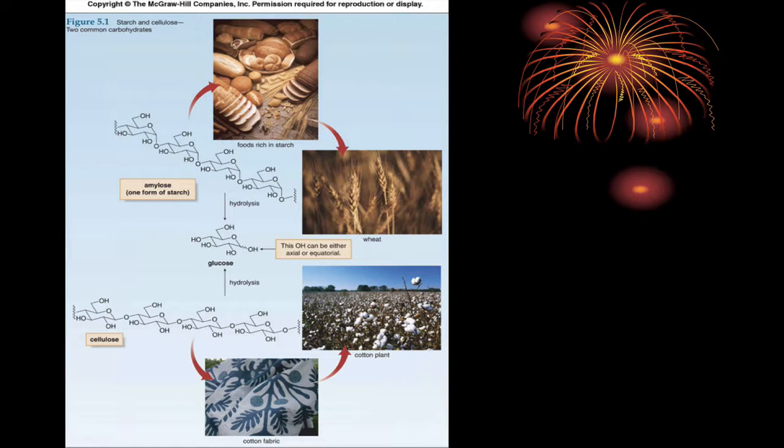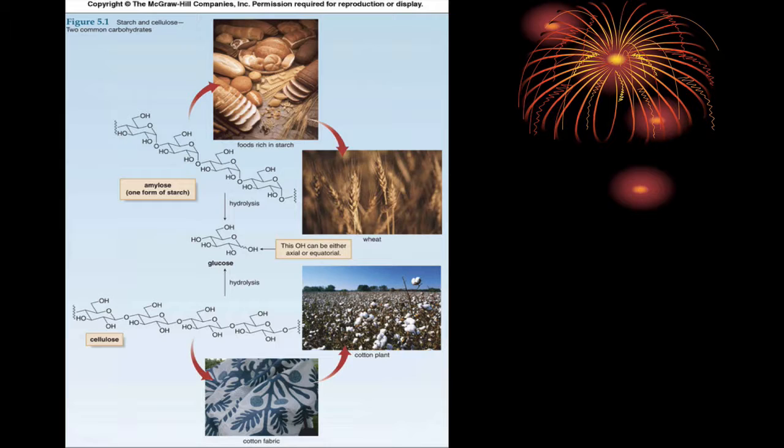So again, if we think about a starch like amylose, which we get from our grains and our breads, right? And if we hydrolyzed it, and by that we mean breaking these ether linkages that hold the polymer together, we get a unit of glucose. If we do the same thing with cellulose, which we can get from cotton, we get glucose. Both molecules are composed of glucose repeat units, or monomers, if you will. But they're connected differently in space. And so in one example, you get cellulose, the other, you get amylose.